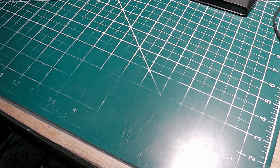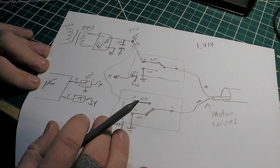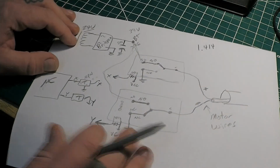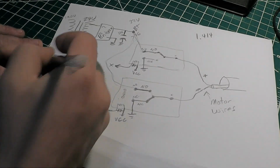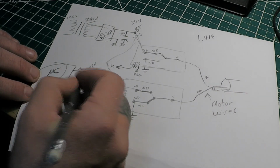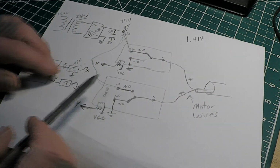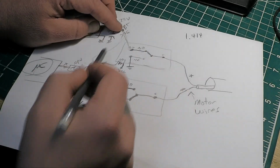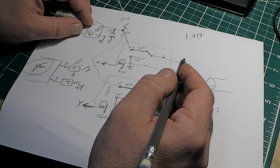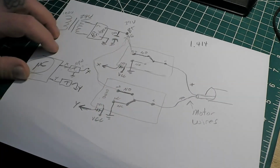Then, let's see, I've got pre-drawn up here about the same thing. I hope there's not too much of a glare on these pencil marks. So here's your microcontroller, going through NPN transistors or N-channel MOSFETs. Then here's your X and Y again. Here's your relays. This right here is your relay, and this one is, well, I didn't really mark it, but I guess it really don't matter. This is just showing you what happens.